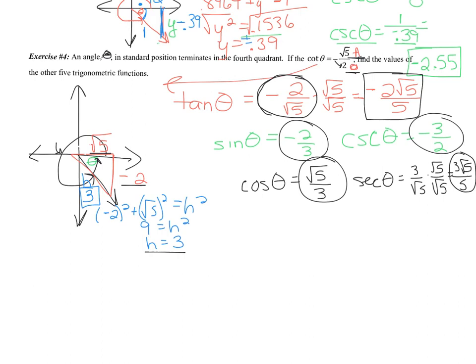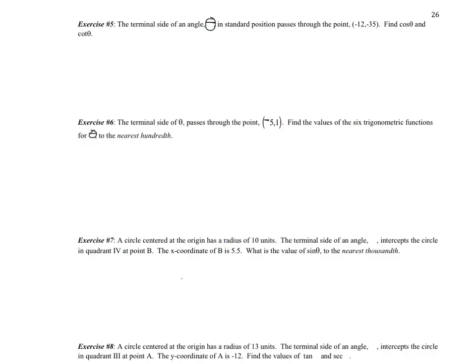And then from there, I found the tangent value. I circled this showing that if I was starting from tangent to label my picture, I would want to use this answer. It's a little simpler than my rationalized denominator answer, which is over here. From the picture, this is the sine value and cosecant's the reciprocal, and this is the cosine value, secant is the reciprocal. Noticing that only cosine and secant are positive in the fourth quadrant.